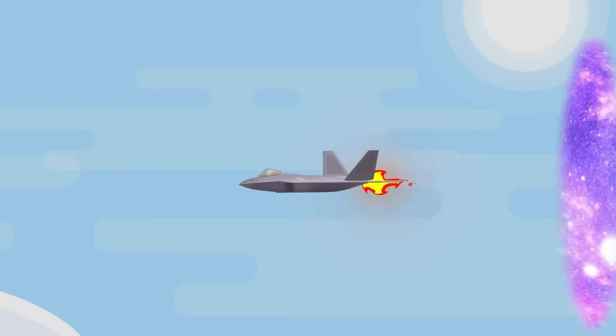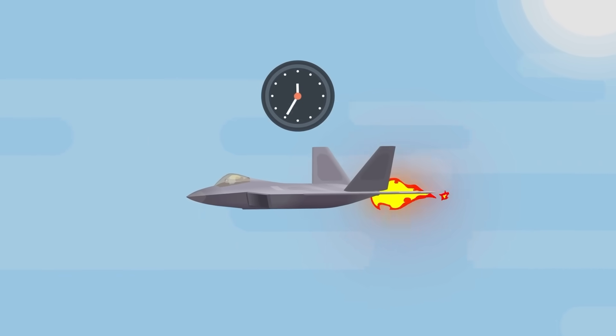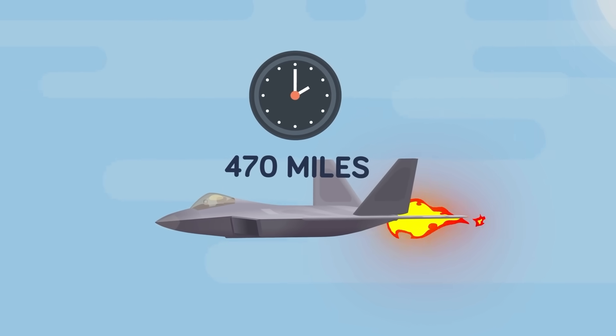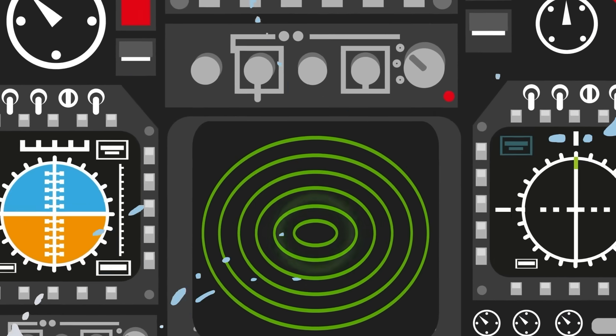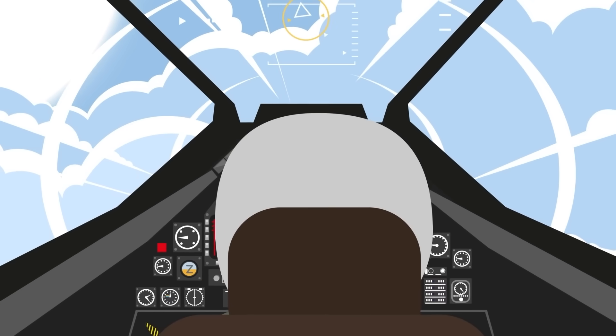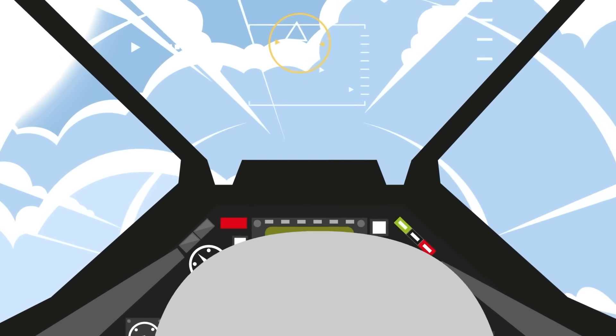So, the Raptor's flying with whatever it's got in the tanks after coming through a time portal to World War I. That's not much as a combat radius of 470 miles means you're only getting a few hours of flight time. But let's say that the plane made it with full tanks and a pilot in the seat who immediately knows his mission is to aid the Allies. What could it actually do?